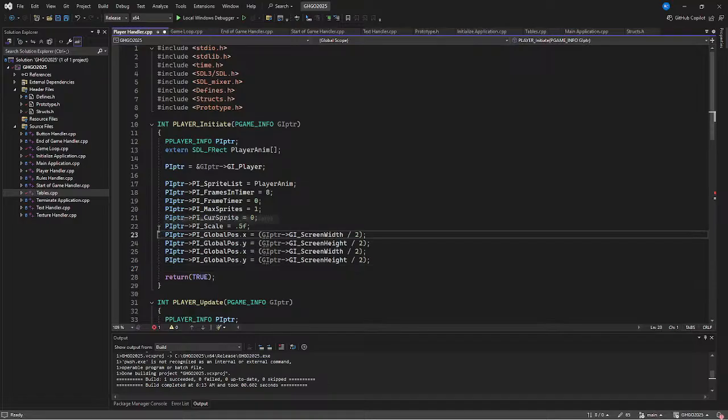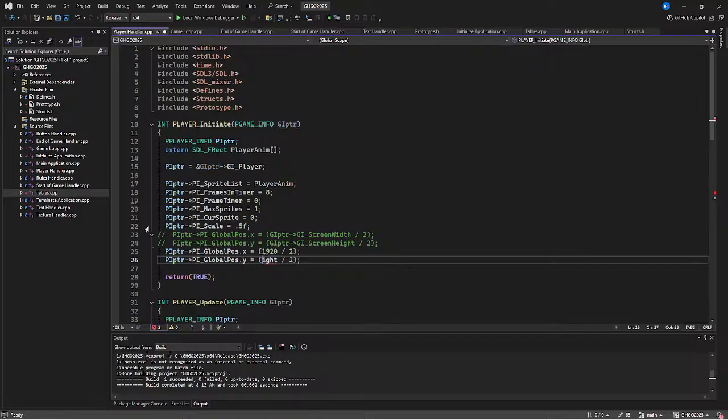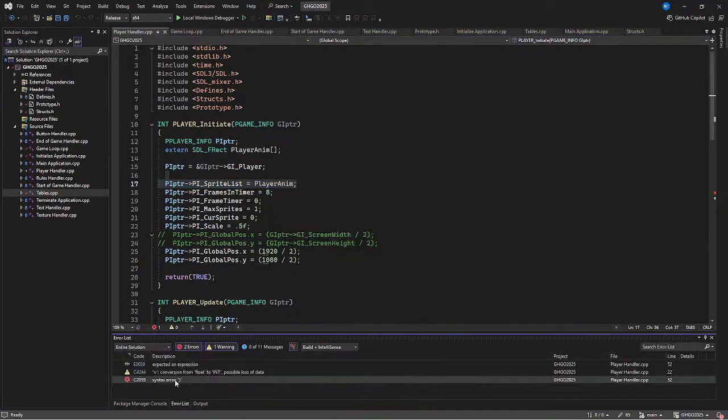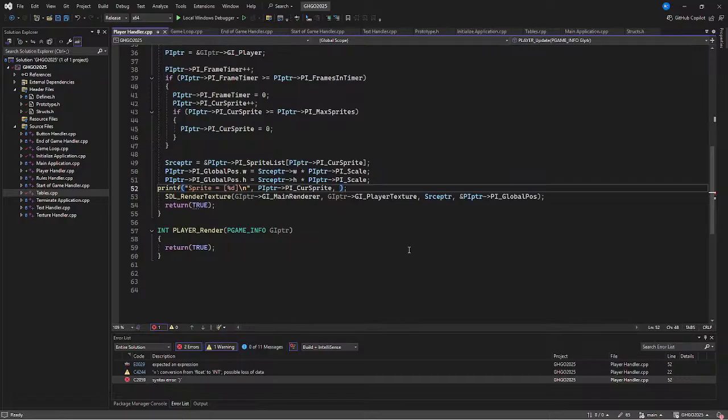Let's see what's the what here. Equals... let's try it now. Oh, yeah, sure, I forgot to. Yeah, there you go. There, happy.